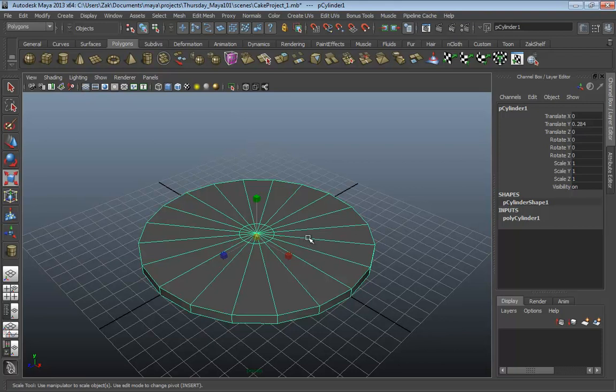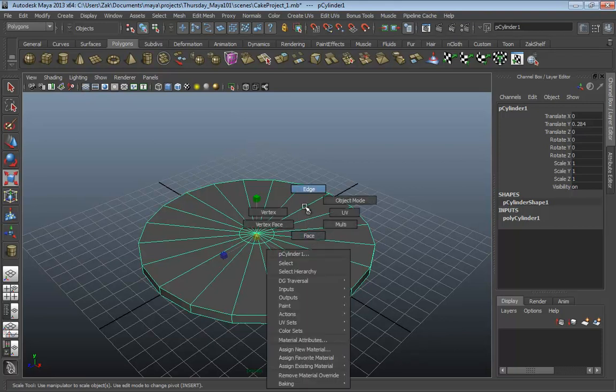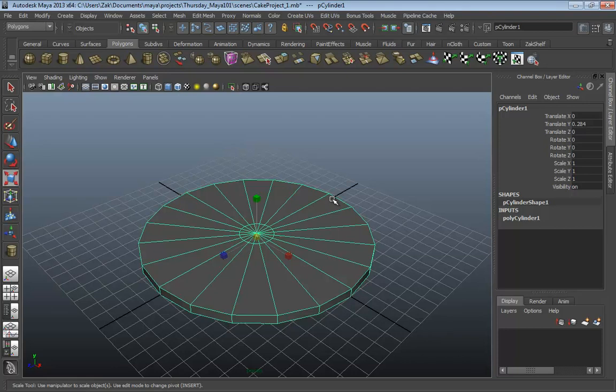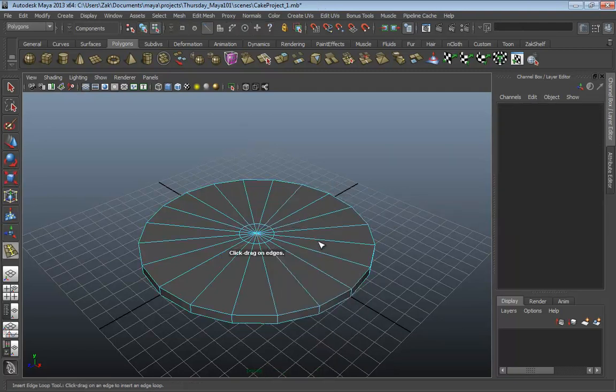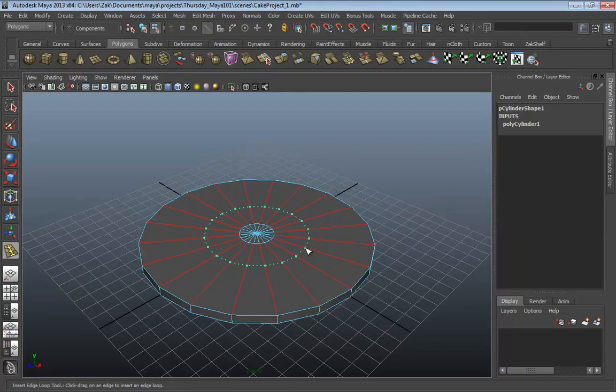Or even another way to do it is just to hold down right mouse alone. And remember earlier how we selected edges? Notice up here at about 2 o'clock, you'll see Object Mode. That'll switch you back to object mode, which is very cool. Once we're back in object mode, hit Shift right mouse again, and suddenly you're going to have access to the Insert Edge Loop tool, which for you Blender people is just like hitting Control R. All I really want you to do is add an edge about midway down these edges.